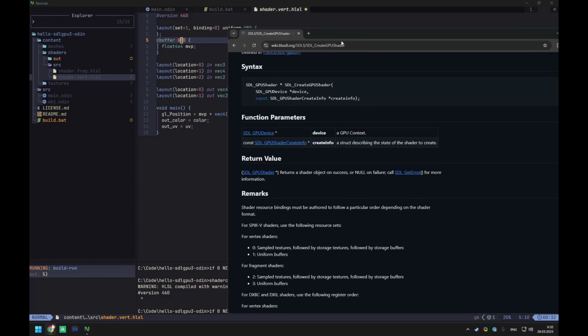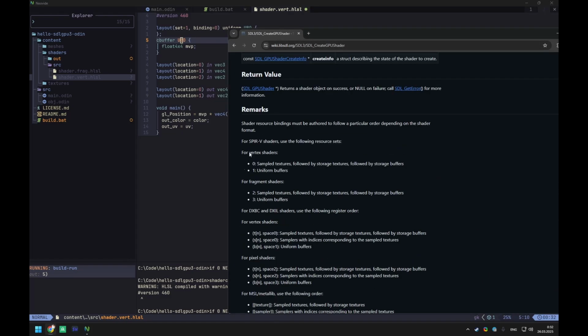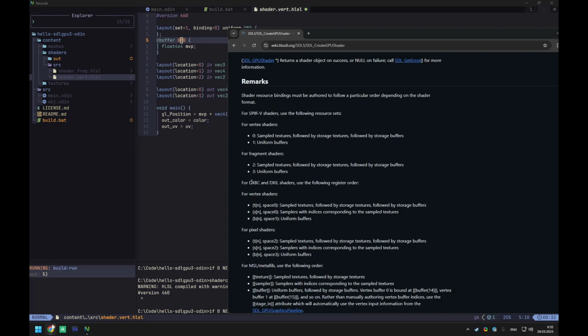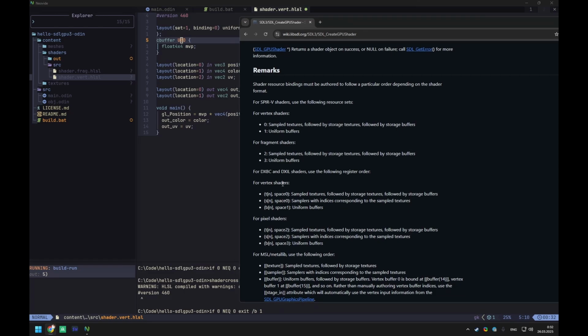Then if we take a look at the SDL3 GPU shader documentation here, it says that for DXIL, which is basically, well, HLSL, it needs to specify this format for uniform buffers for vertex shaders and pixel shaders. So basically this corresponds to these resource sets.